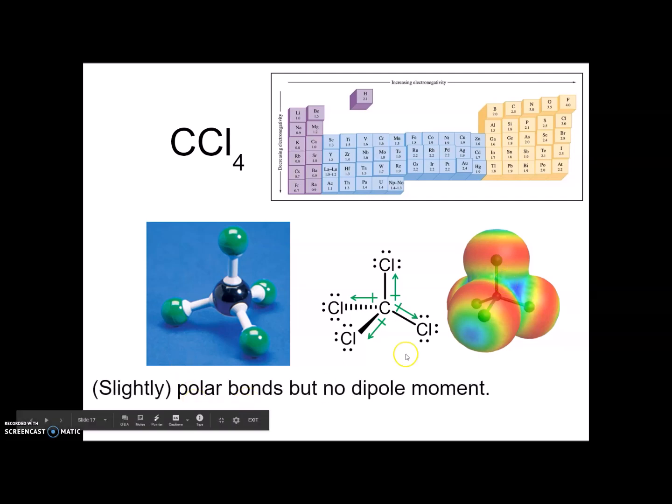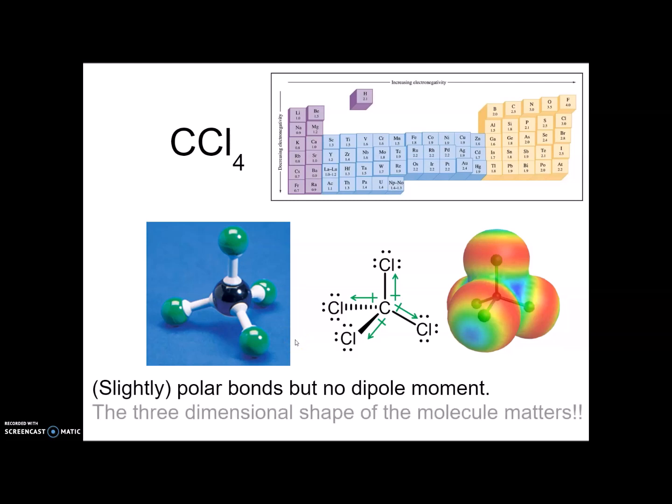Once again, we have polar bonds. Now, it's not superpolar. The difference in electronegativity between carbon and chlorine is only 0.5. For the most part it's pretty darn equal sharing of electrons, but it's still not perfectly equal. And so there is a bond dipole, and four oppositely oriented polar bonds in the molecule, but they all cancel out. So the molecule itself does not have a dipole moment. It's a nonpolar molecule which has polar bonds within it.